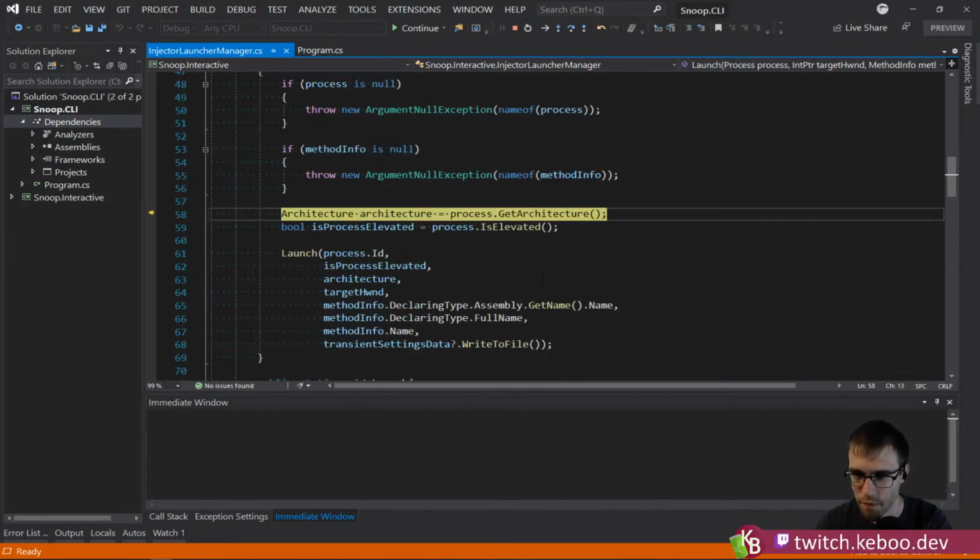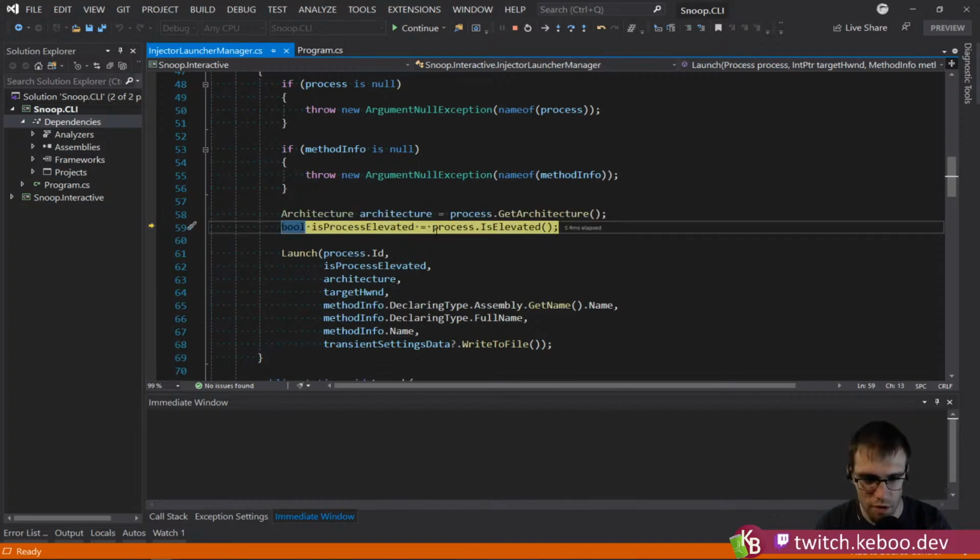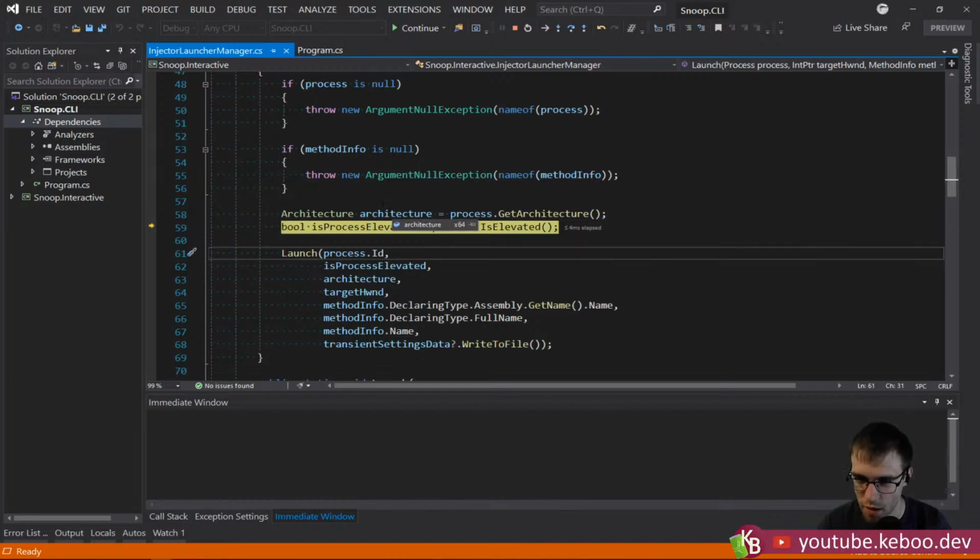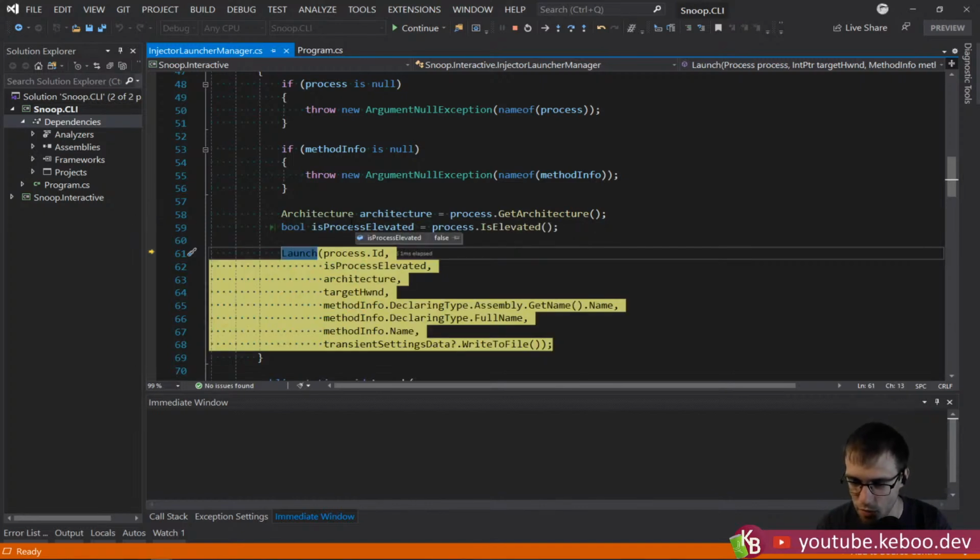We shall see. Okay, process, get architecture. So this is getting the bittiness of the material design demo app, which is running as an x64. Great. Is it running as elevated? I think the answer is no. Okay, that matches with what I would expect.